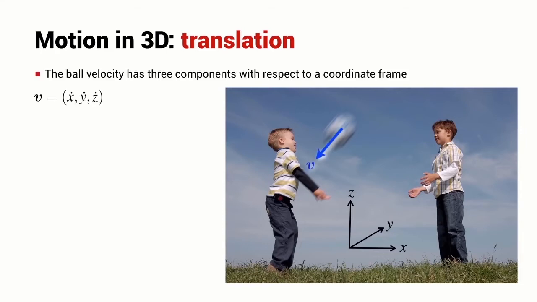Now I can talk about the velocity of the ball, and I describe that by this blue vector which I've labelled v. So v is the velocity vector, and that describes the direction and the magnitude of the motion, of the rate of change of position of the ball at this particular moment in time, the moment when this photograph was taken. Now velocity is a vector quantity. It's got three components defined with respect to the coordinate frame, and that is the rate of change of the x-coordinate, that's x dot, the rate of change of the y-coordinate, and the rate of change of the z-coordinate.